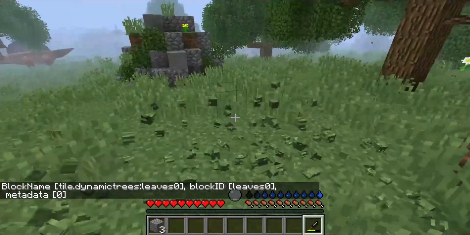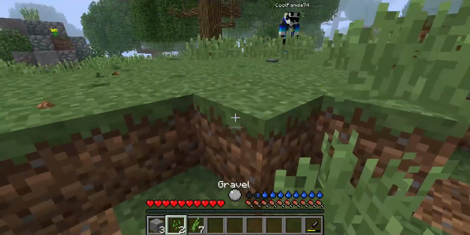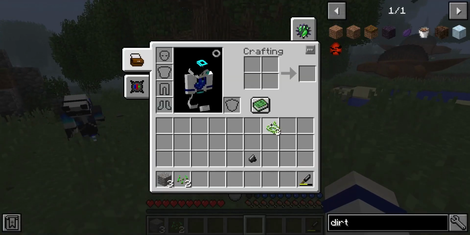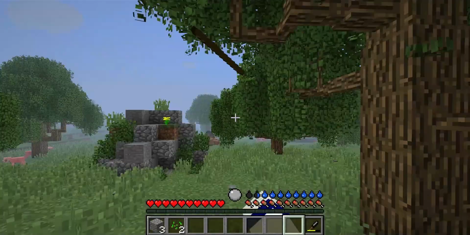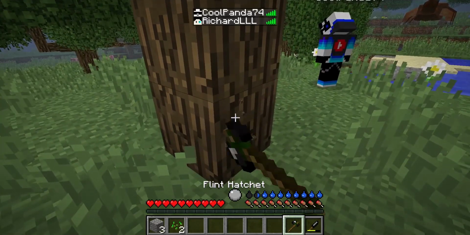Then we can get some grass fibers. Not grass fibers, I mean plant fibers, to create string. Yeah, we can have 3 string. And then we can get another stick. We need another stick, and we can use it to create a flint hatchet. So then we can mine the tree.